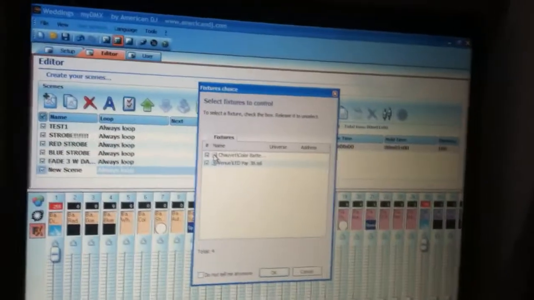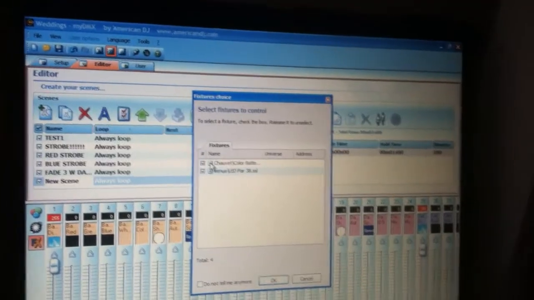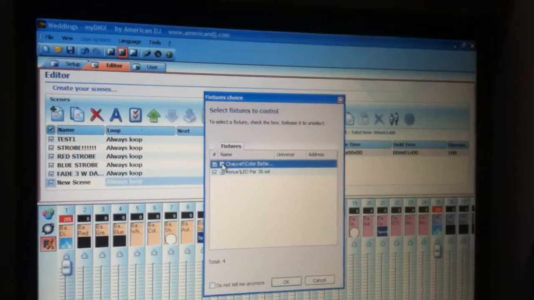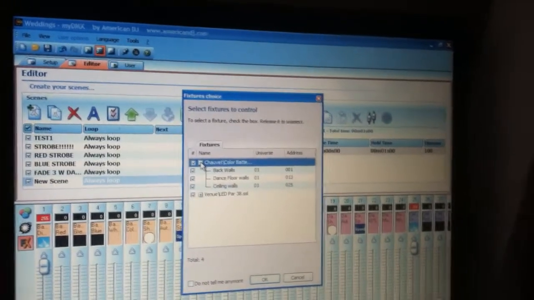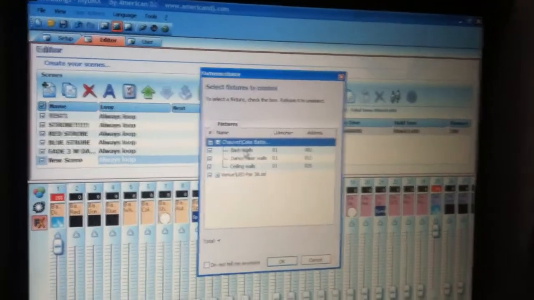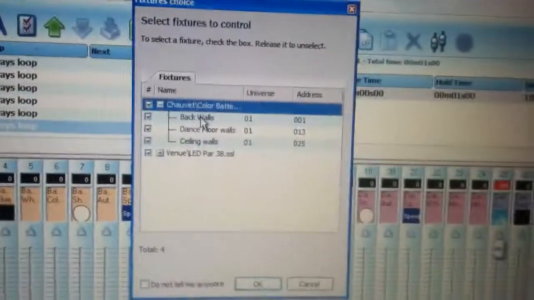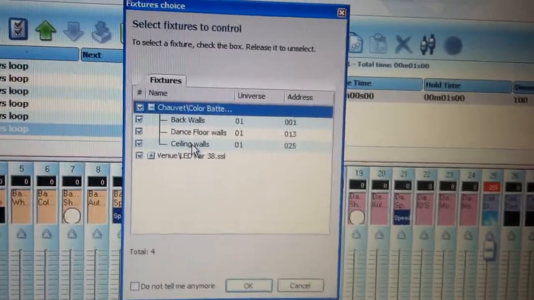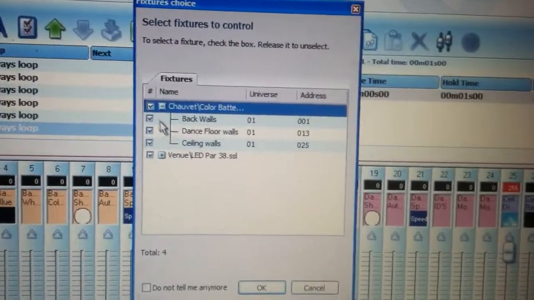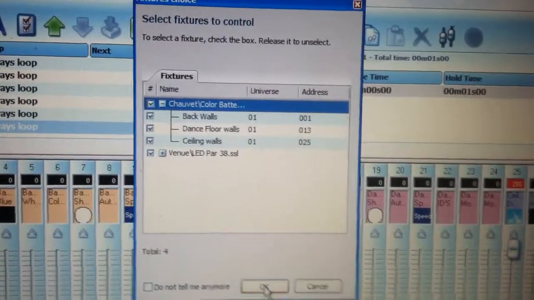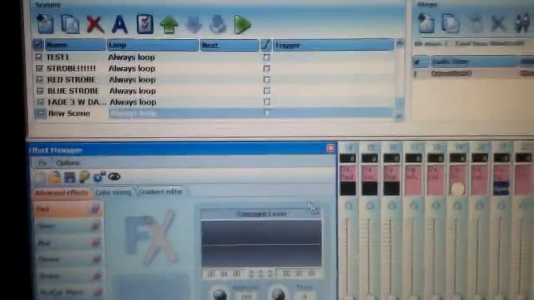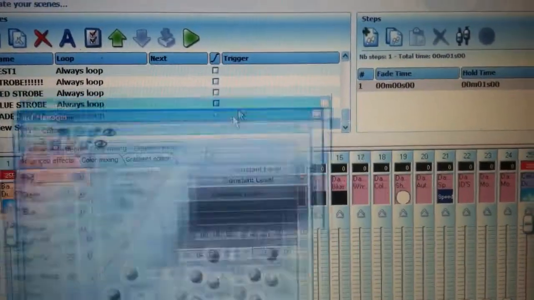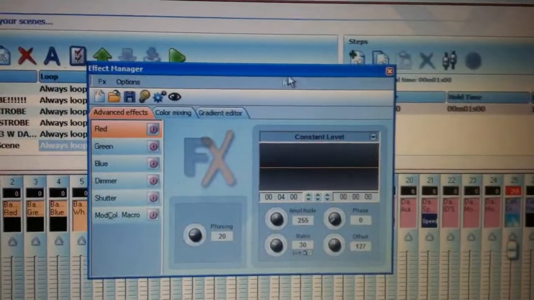It's asking which lights you want to control with this effects generator. As you can see, you have back walls, dance floor, ceiling walls. For this demonstration, we're just going to leave everything checked. Hit OK.